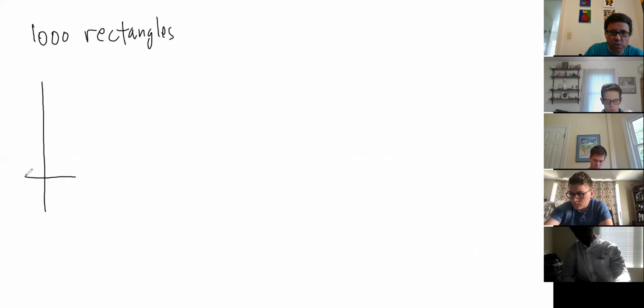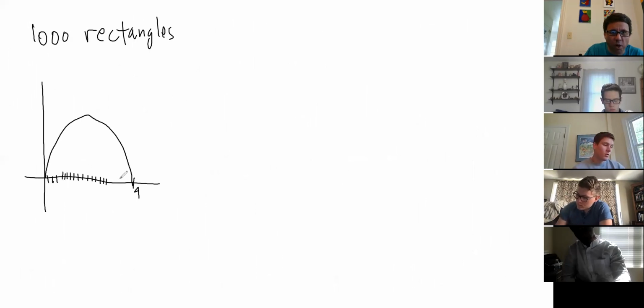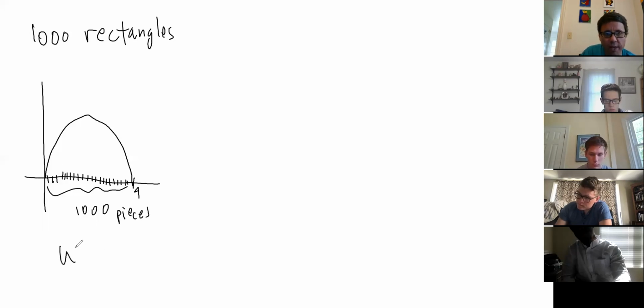back in my picture, there's no way I'm going to do this. But I'd want to chop this up. I'm probably going to draw like 15 or something, but I chop that up into 1,000 pieces. If I do that, the width of any particular piece along here, I equally divide 4 into 1,000 pieces. So I just take 4 and divide it into 1,000. Just like we did before, where we divided 4 into 16 pieces and I got a quarter as my width. Now I have this.